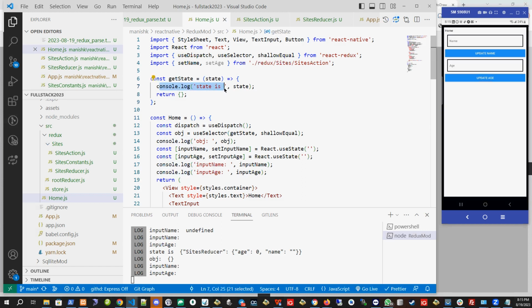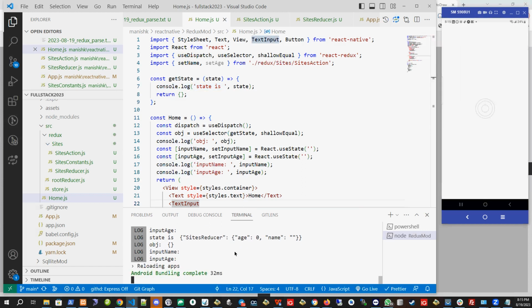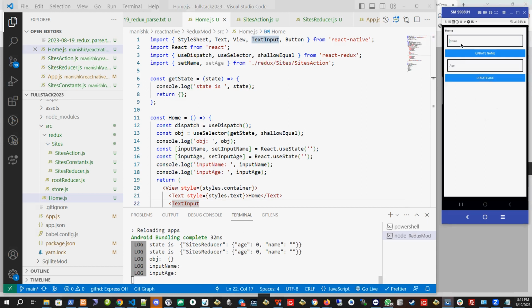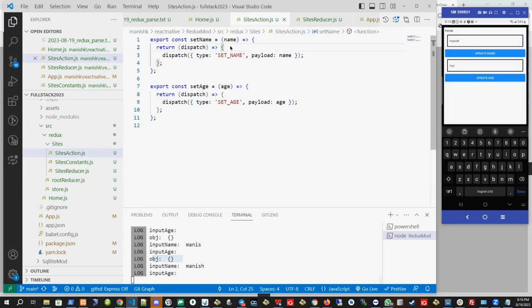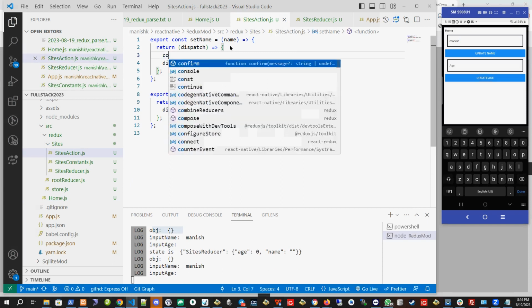Okay, now let's see what happens in the state as soon as we click the button. Let me restart. I will put a name. Right now you see the object is empty and the state is not updated. But as soon as I click update name, you will see the changes. Let's put something here also so that we can see it coming.